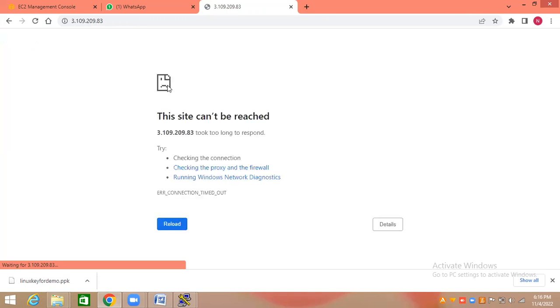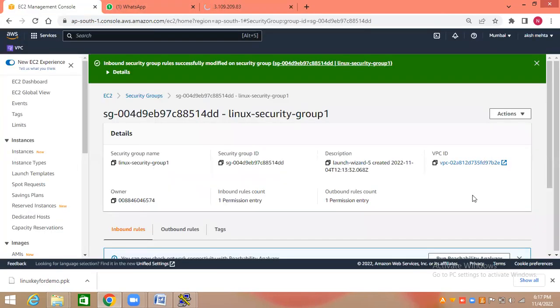I also can't use it in the browser, so it's showing like that. So it's not running, it's showing an error because we blocked incoming traffic on our server, the HTTP port is not allowed. So it's not reachable, continuously showing it's not reachable like that. If we allow again, then it's working again.